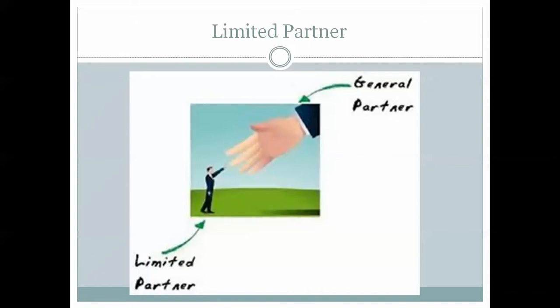Now, on the other hand, you can be part of a partnership, but you can be a limited partner. This is kind of cool from the standpoint that you can invest in a business and be an owner of a business, but you're not necessarily liable from a personal standpoint. Essentially, you could have a combination in a partnership of general partners and limited partners. The general partners again would have full liability both for their personal and business assets, whereas if you're a limited partner defined in a partnership agreement, you can basically say, I'm going to invest some money here, but my liability is limited to the money that I've invested. I don't want you touching my personal assets, just the assets that are associated with the business. So that's kind of cool.